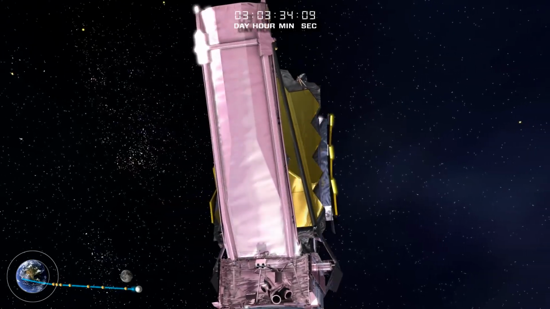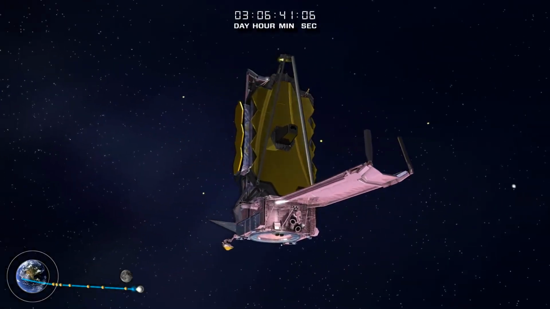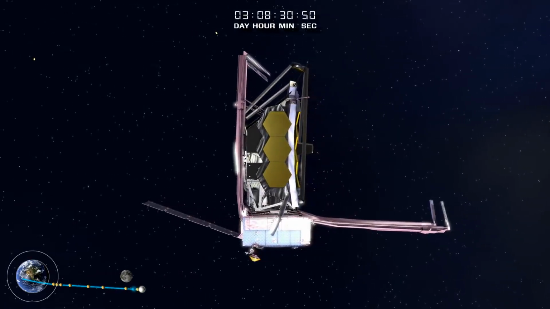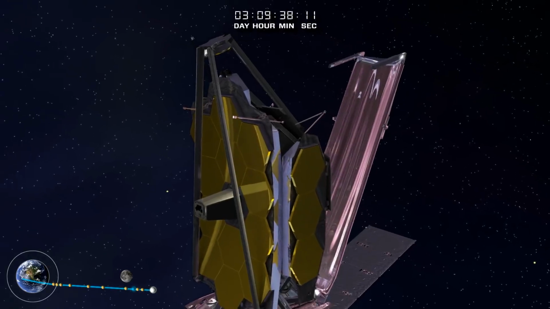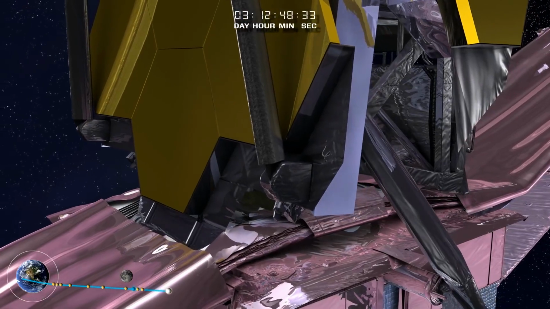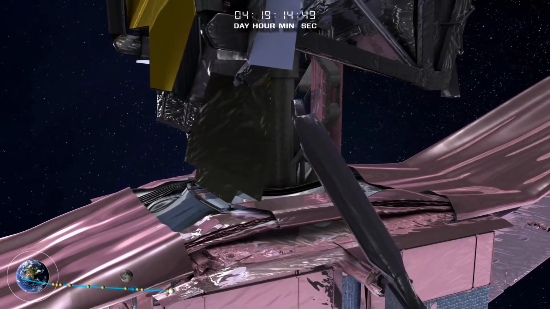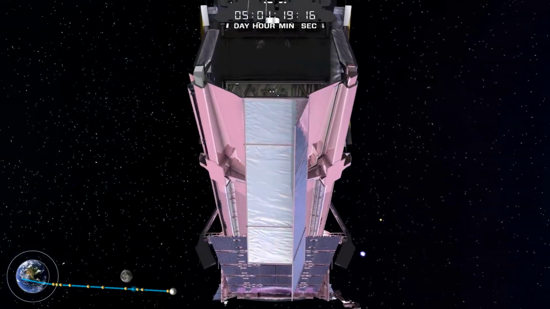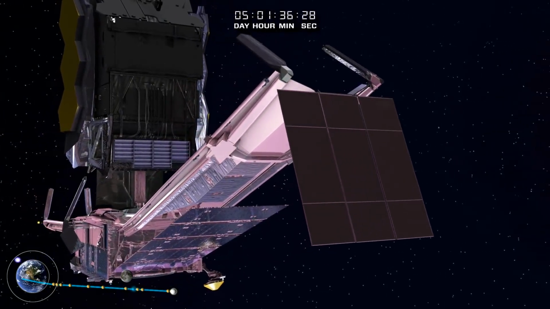Webb's initial transformation is the deployment of the sunshield pallets. Tower separating the telescope and instruments from the spacecraft and sunshield is next. Next, the aft flap deploys. This is key to managing momentum buildup and fuel consumption. This structure helps to balance the pressure from the sun's light on the Webb telescope around its center of mass.